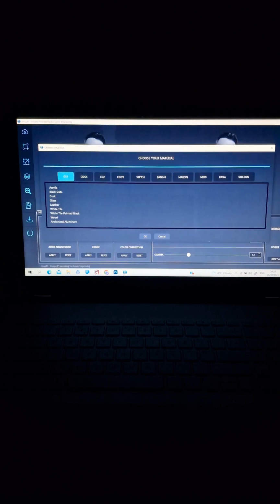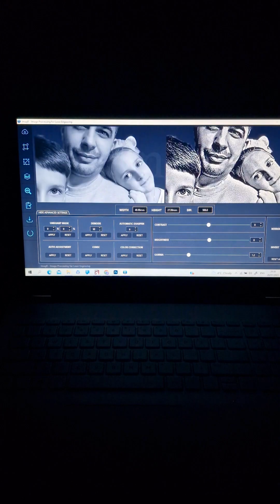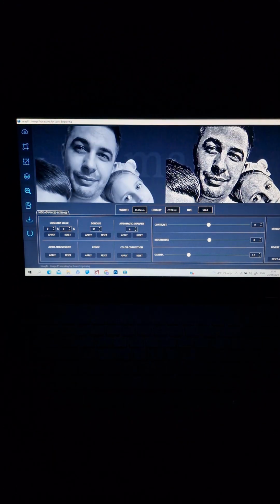Let's go back to my version, the paid one. I'm using this one, Marcin. I tried Marcin, Nero, Cassia and CO2/2, but for me the best one is Marcin. And guess what, I'm choosing Marcin wood. Yes, I'm preparing the image like for engraving on wood. It's looking something like that.